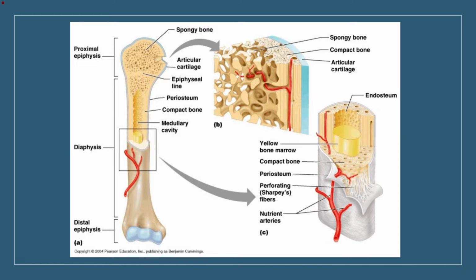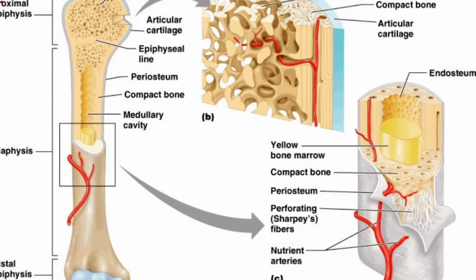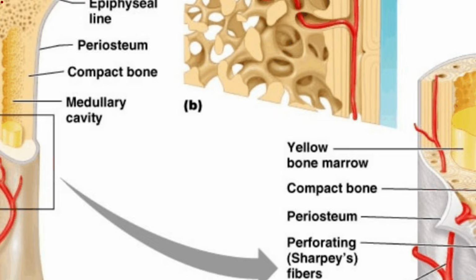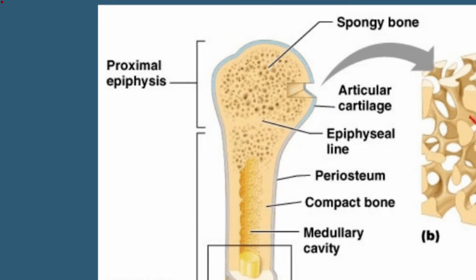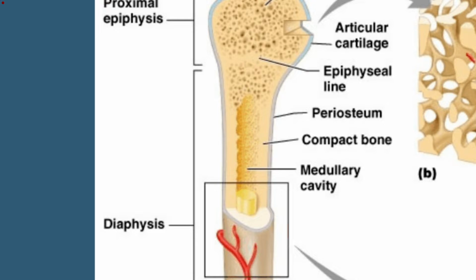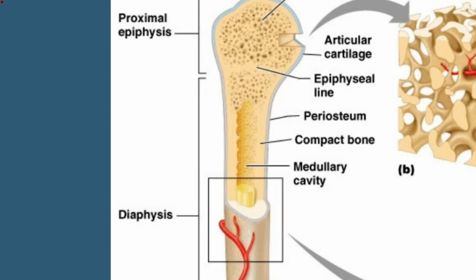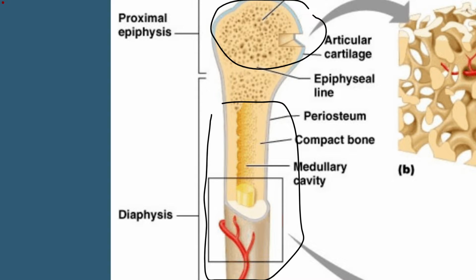So then this is that picture. We're going to zoom in on it. So this is my long bone. This long part is the diaphysis. So we got the diaphysis here, all right? And then we got the epiphyseal end here. The epiphyseal end is made of spongy bone. The diaphysis is made of compact bone with the marrow cavity inside.